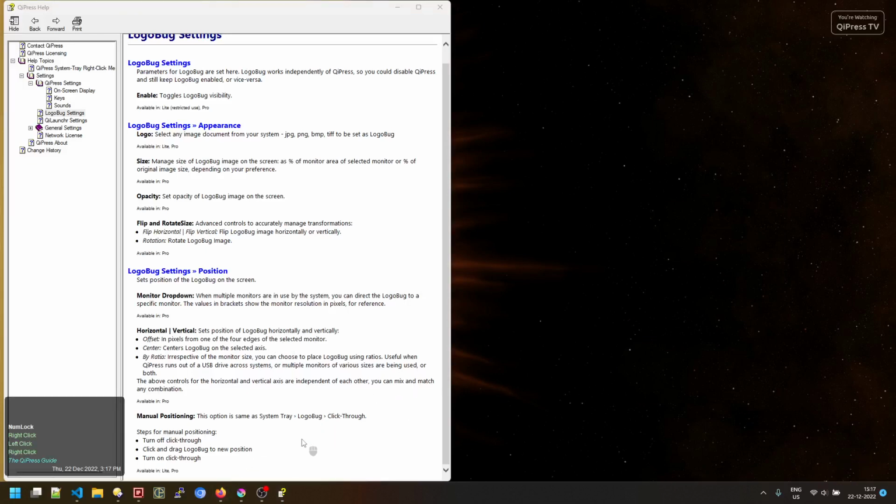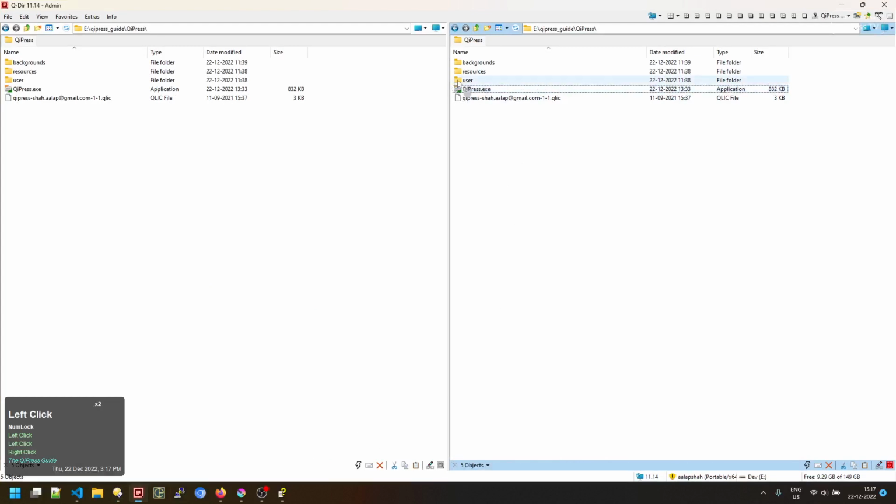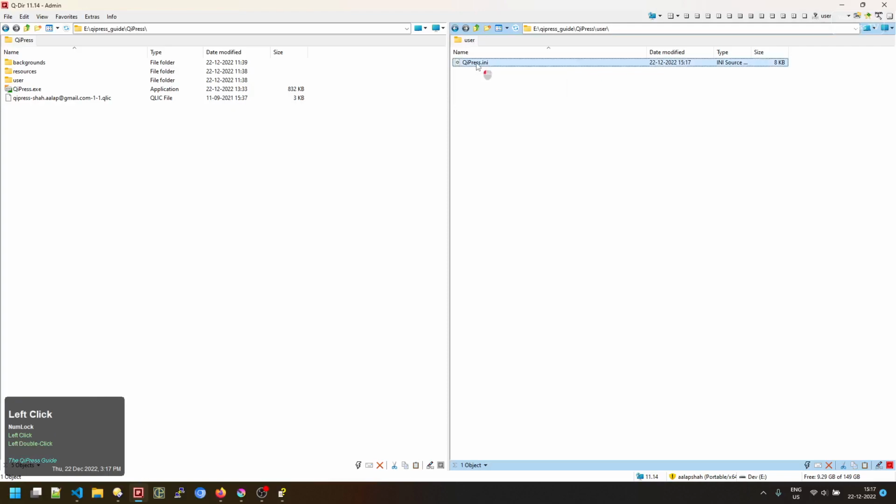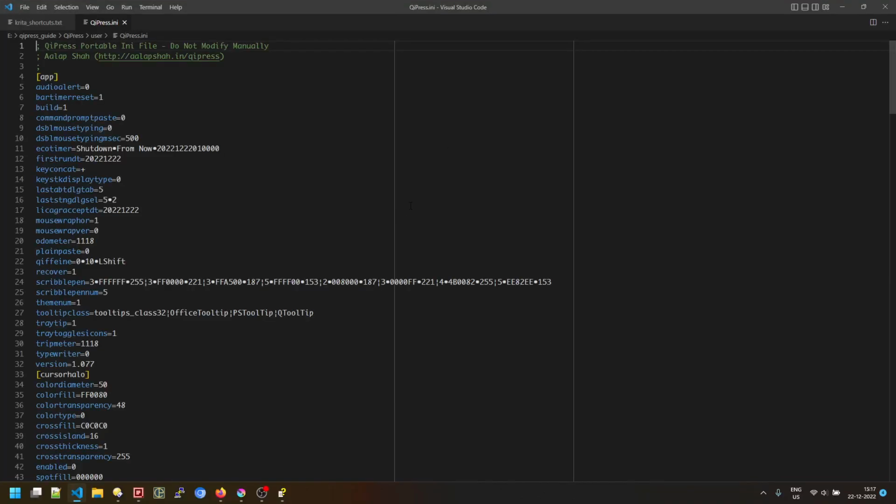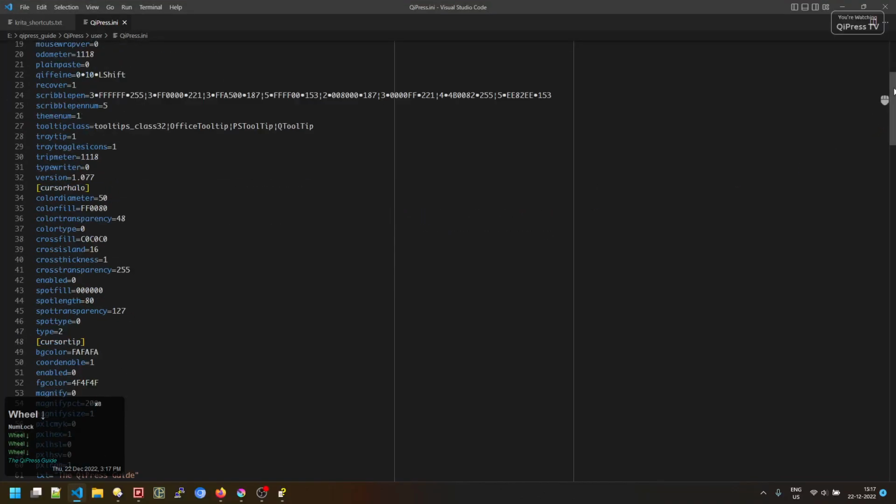Now, one more important thing to note here would be that the file that stores the settings is actually available in your QiPress directory and the user subdirectory in that, and then this is the QiPress.ini. So this is the file that contains all your settings.